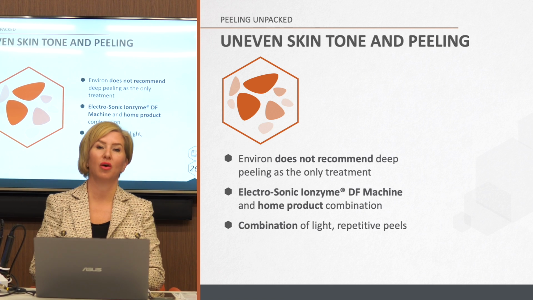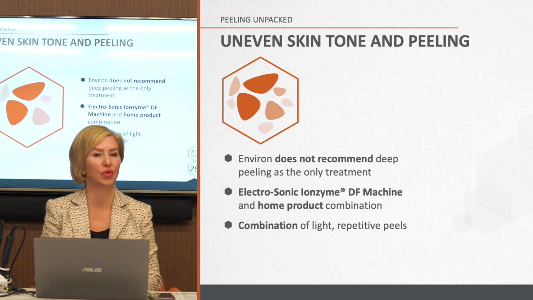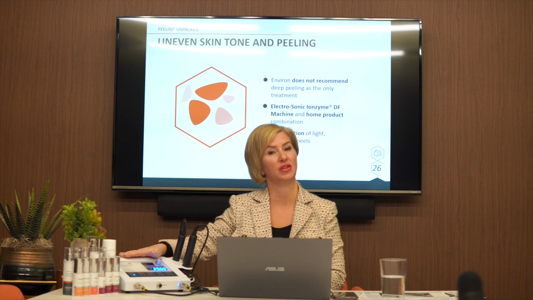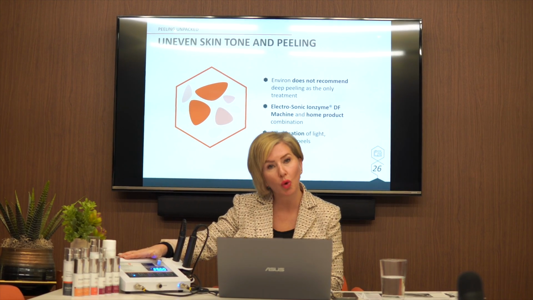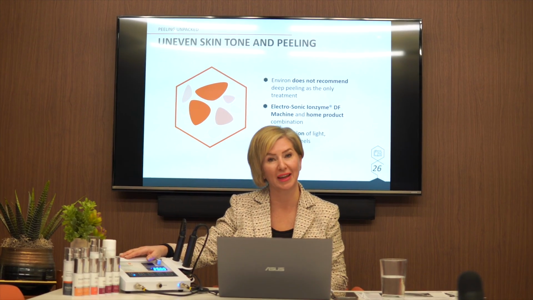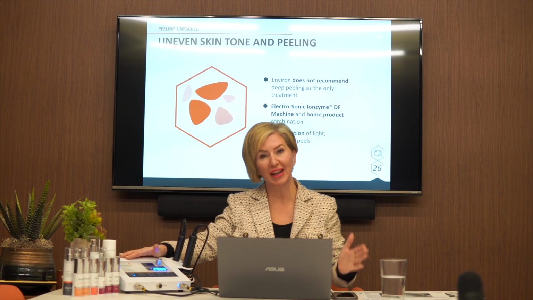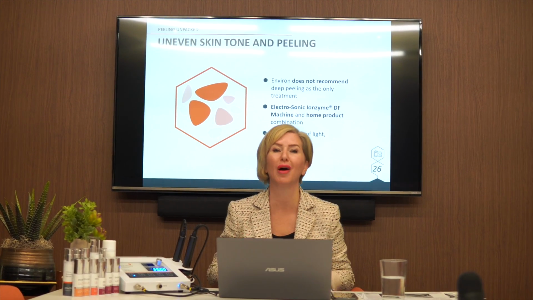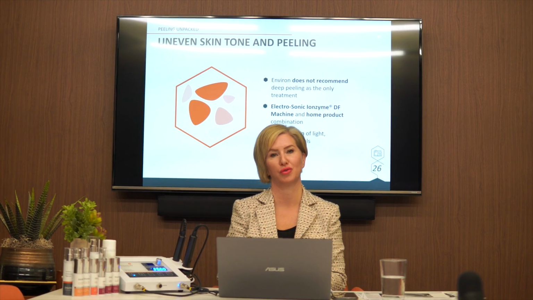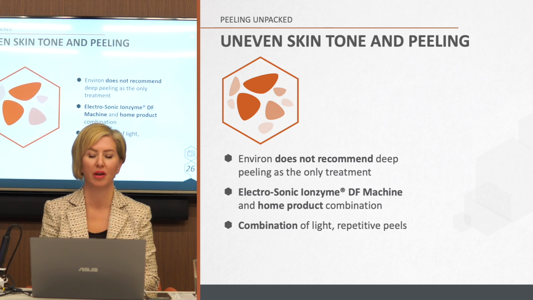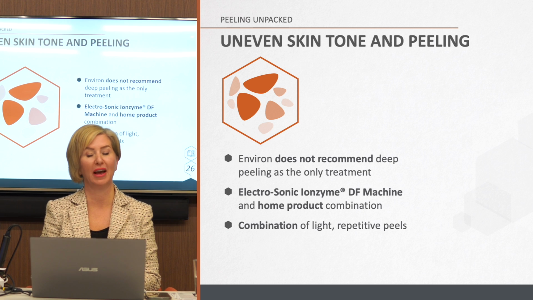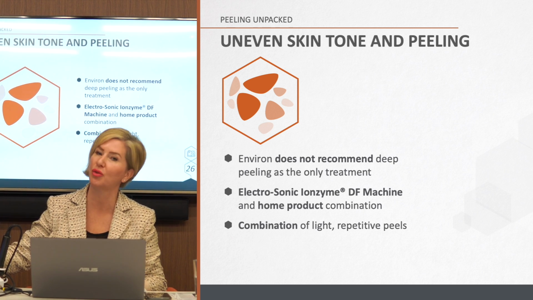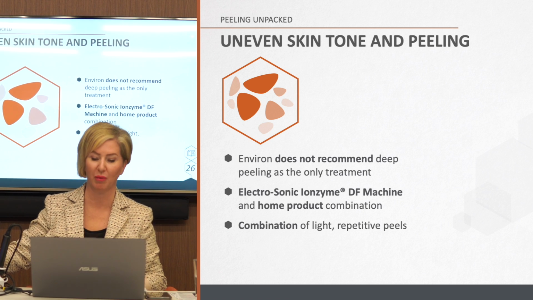of treatment. You know, when you have a client in your treatment journey, we know they're going to have a series, whether it be a series of DF, a series of cool peels, or a series of needlings, and maybe even a series of needlings with their DF treatment afterwards. So we have the full rounded toolbox to offer all of those treatments for our clients. Again, we have the electrosonic ionzone DF machine, and today I'm showing you the 3rd generation, which was released in Q3 or late summer of 2021.